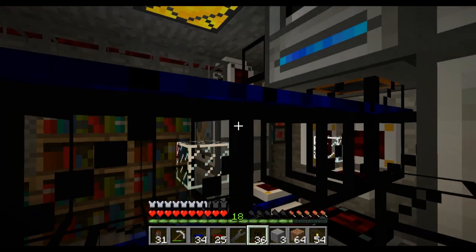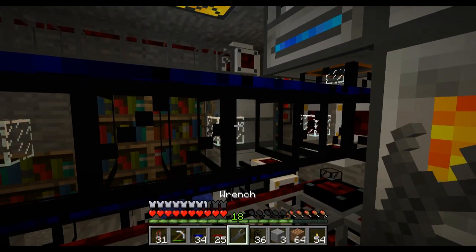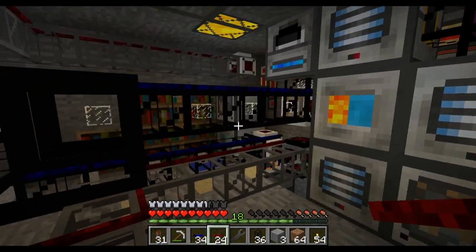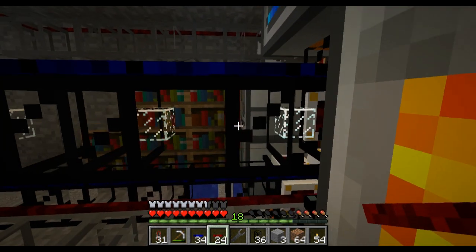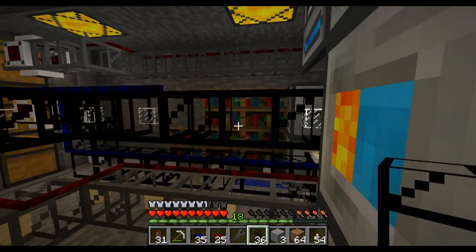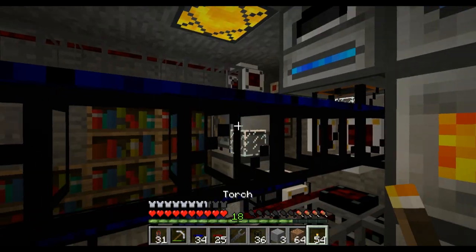Oops. Oh, did I just put a pipe there? That's stupid. Let me put a... Yeah, there you go. Whoops. Oh my god. No. Crap. I gotta undo that really quick. Yep. There we go. Good. Whoops. Oh, there we go. Torch is great for that.